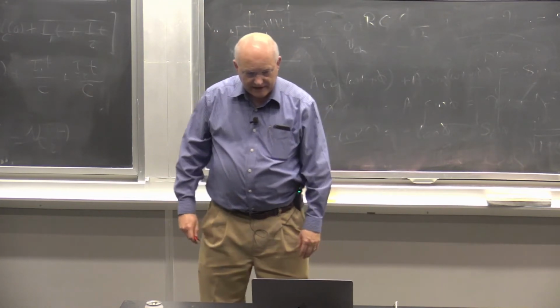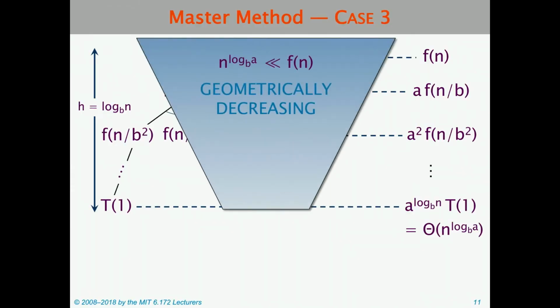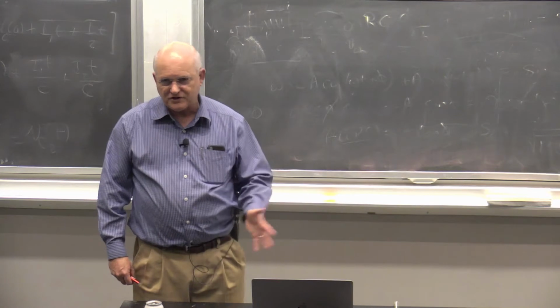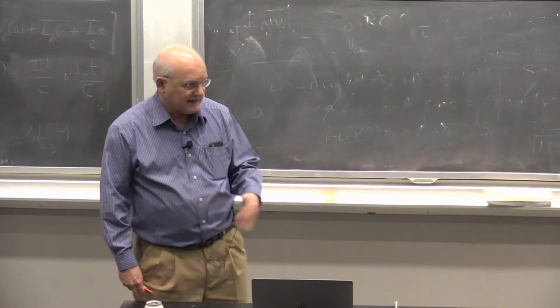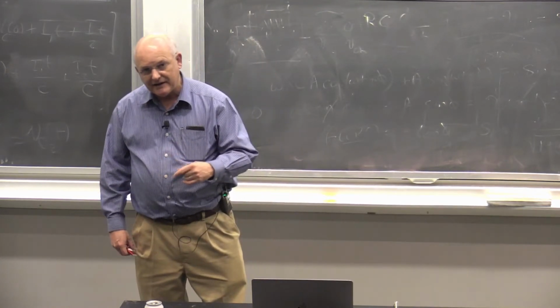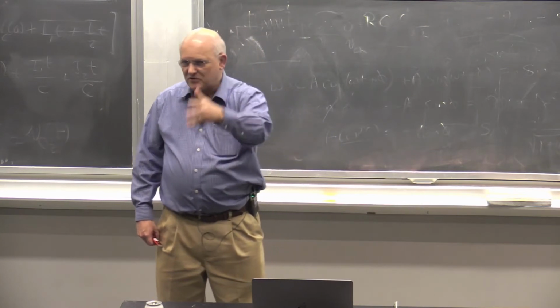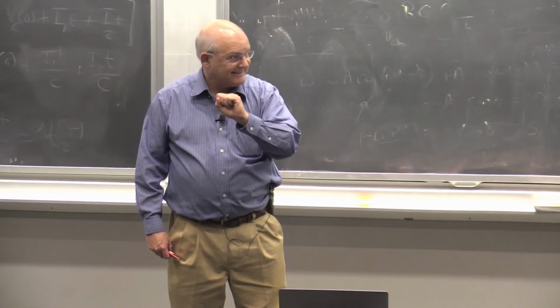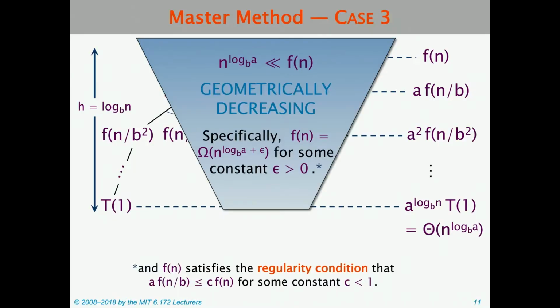Okay, and then finally, case 3 is the case when n to the log base b of a is much less than f of n, and specifically where it is smaller by, once again, a polynomial factor, by an n to the epsilon factor for epsilon greater than 0. It's also the case here that f has to satisfy what's called a regularity condition. This is a condition that's satisfied by all the functions we're going to look at, polynomials and polynomials times logarithms and things of that nature. It's not satisfied for weird functions like sines and cosines. It's also not, more relevantly, satisfied if you have things like exponentials. But for all the things we're going to look at, that's the case.